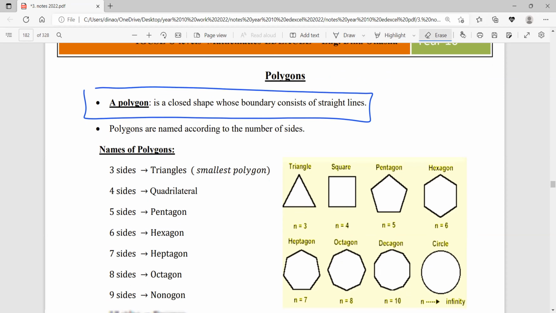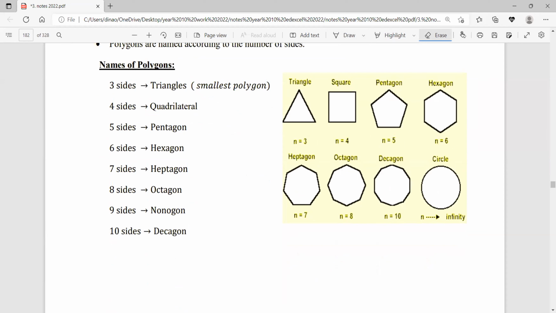The second thing that we need to know in this page over here is according to what criteria do we decide the name of the polygon. On what basis do I decide the name of the polygon? We decide the names of the polygons according to the number of sides. And there's a very important letter that I'm going to introduce today, which is the letter N, because the letter N represents the number of sides. Okay? So if the number of sides is equal to 3, then the polygon is called a triangle.